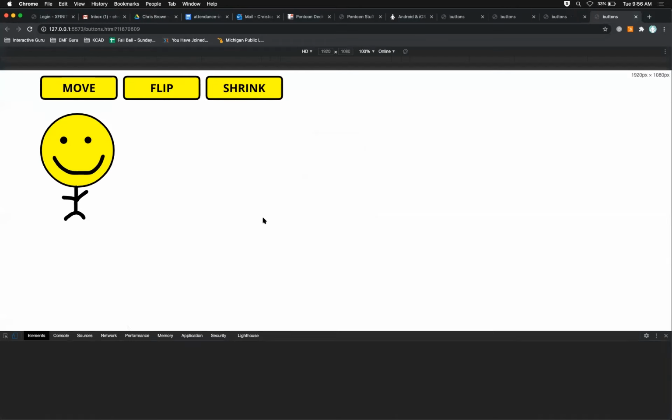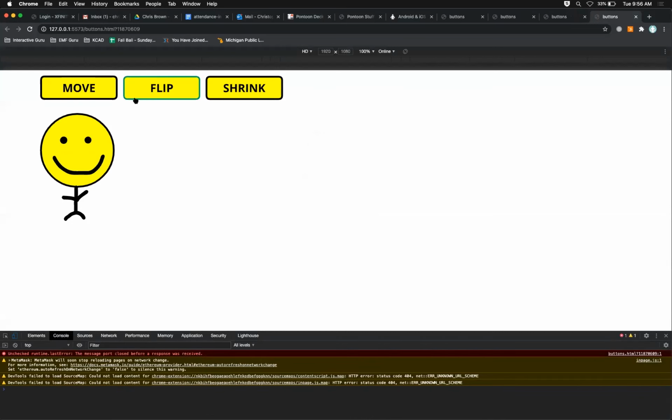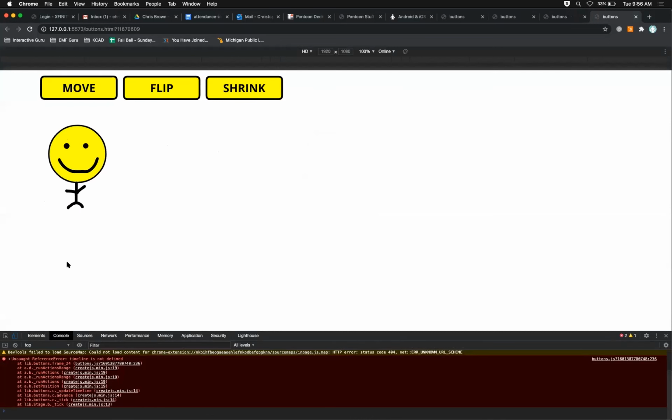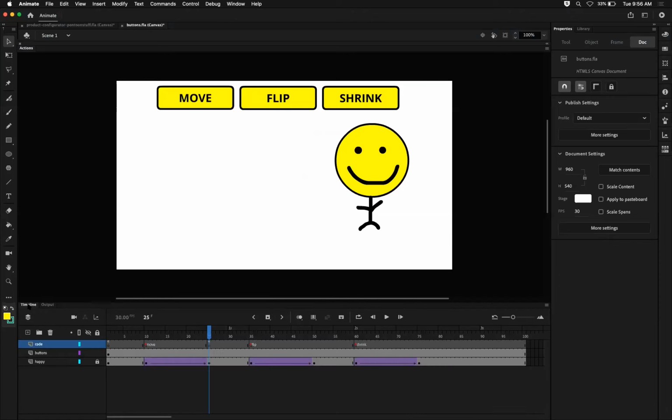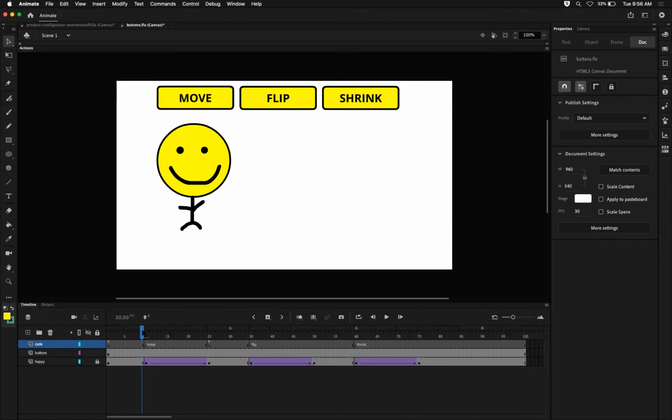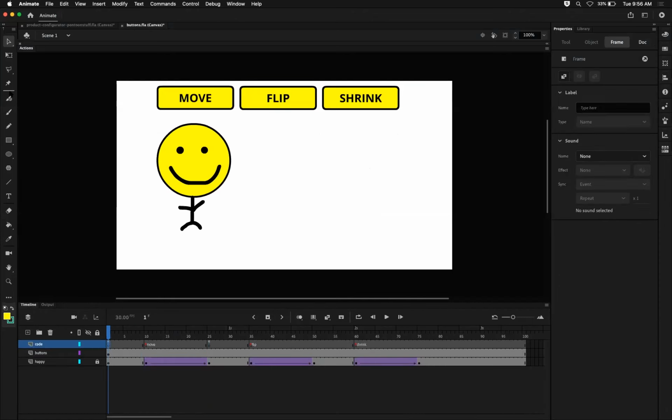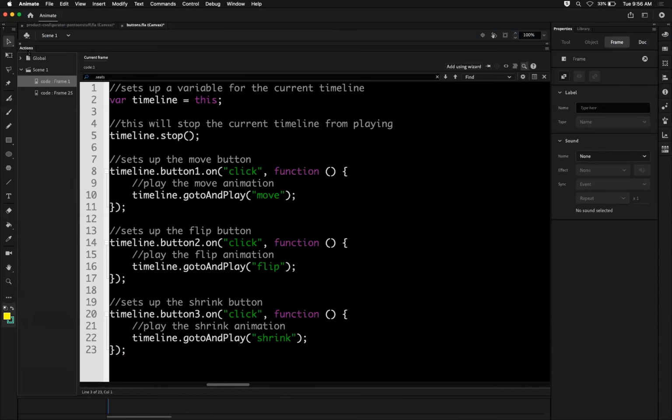I'll open my inspector, look at it for a second, hit move, and it gave a big crazy error. So it did not understand what that is. It says timeline is not defined. It tells me exactly what my error is, and it doesn't stop either. It just keeps going. So that's kind of throwing a monkey wrench in it at the very beginning of this whole thing, the variables. But it is really important to understand how these things work.